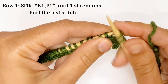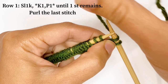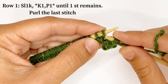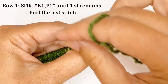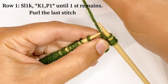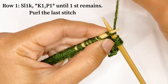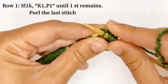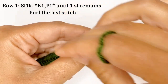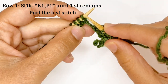So we are just going to repeat the knit one, bring your working yarn to the front in order to purl one. Bring your working yarn to the back. Next, we will knit one. Bring your working yarn back to the front. Purl one.